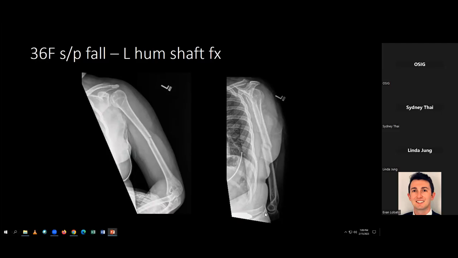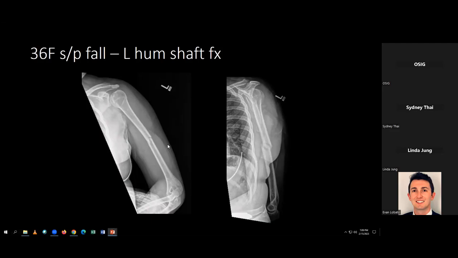And this is the proximal part of the ulna called the olecranon, and that also looks fine. So I really just see this mid-shaft humeral shaft fracture on these images. And oftentimes, especially in younger, buff men, these can be very, very deformed. It'll look very varus, which means V-shaped here, so it'll be poking out like that.